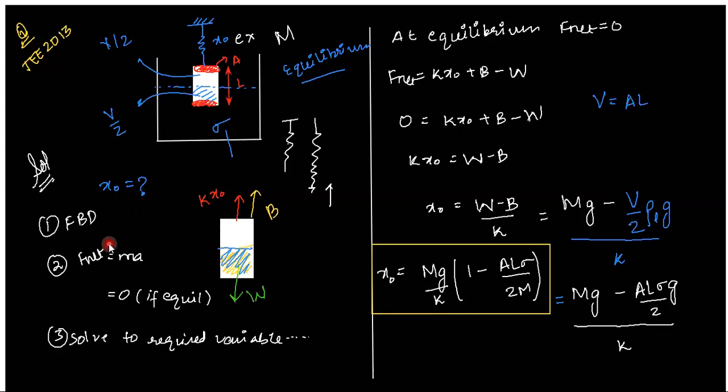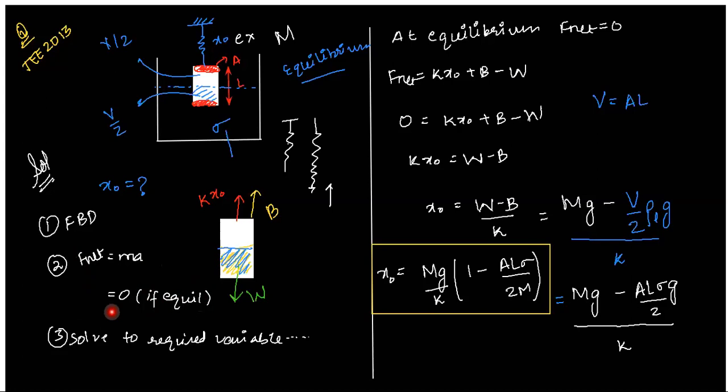So we learned that in such kind of questions, there is a very simple approach. First, draw the FBD, that is free body diagram. Show in which direction forces are acting and what all forces are acting on the body. That is step 1. Step 2: equate the net force on the system to mass into acceleration from Newton's second law. If it's given that the system is in equilibrium, then you can take F net as 0.